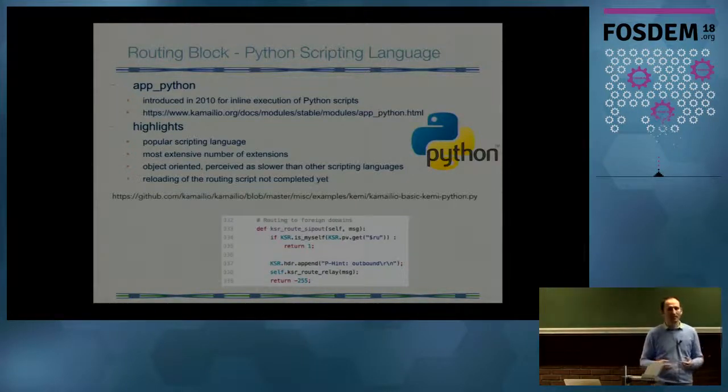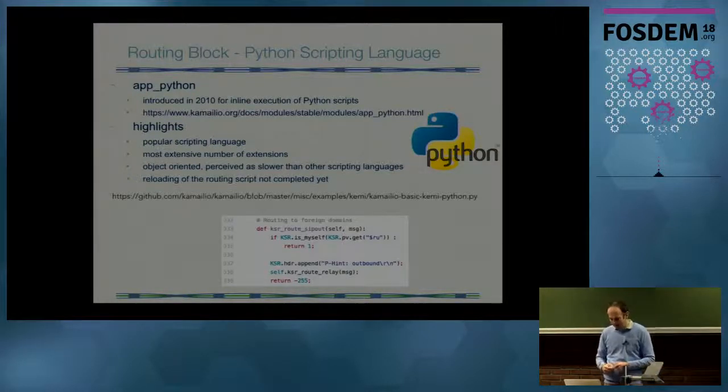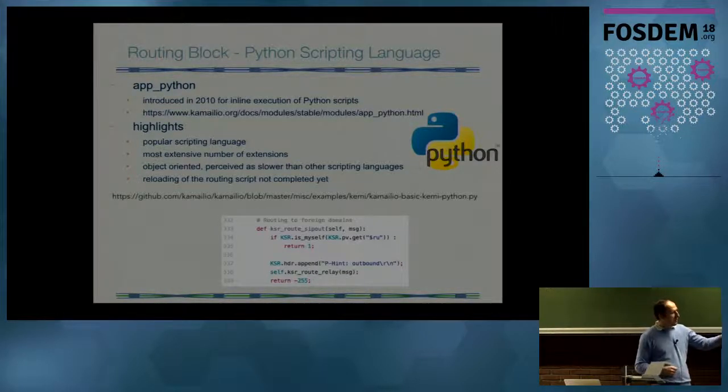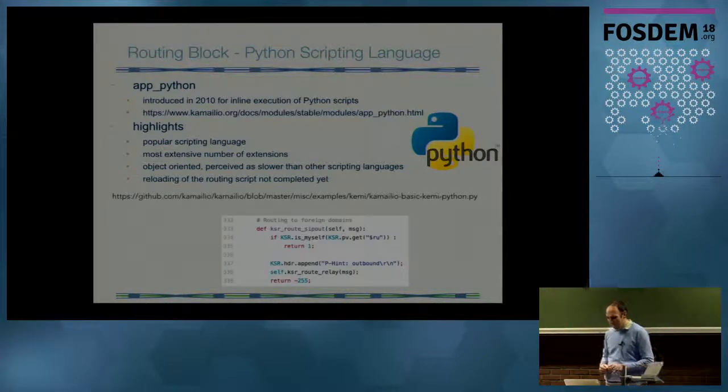On the other hand, from the community, this seems to be very popular, especially because of the extensions you have in Python. So probably if you don't find the library in Python for what you need, then you'll have to write it anyhow from scratch, because it's very unlikely to find it somewhere else. Again, the link and the equivalent, you see it's pretty small. And again, this is the equivalent of an existing Kamailio routing block, but otherwise the benefit would be to plug in your own libraries and mix the code.